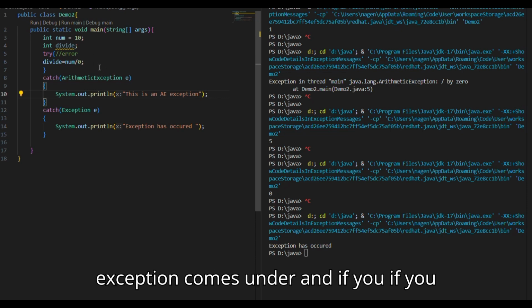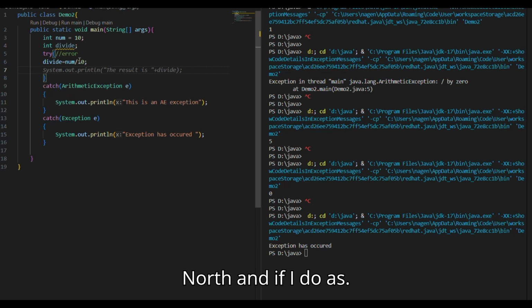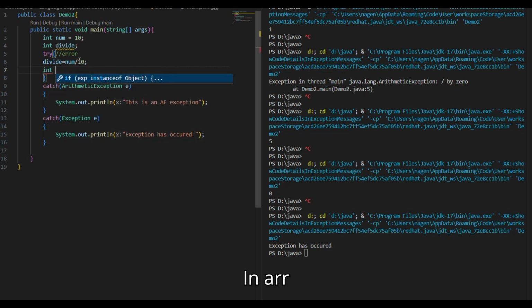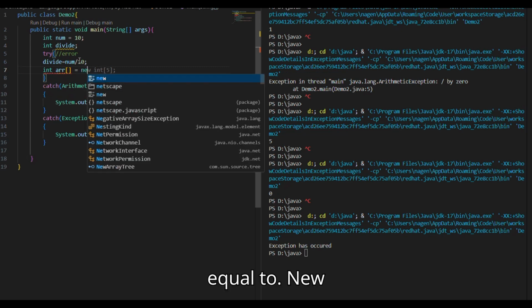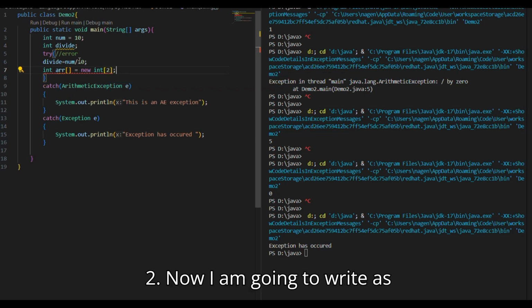And if I write int arr equal to new int of, let us take for example, 2.